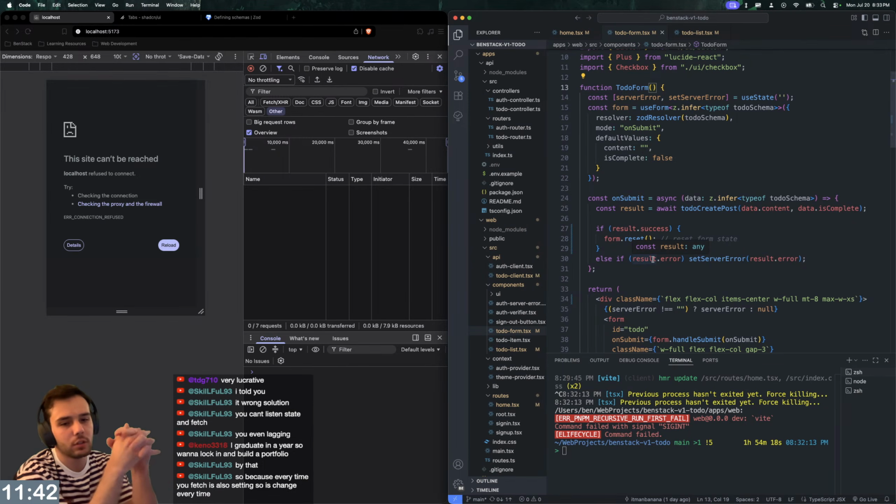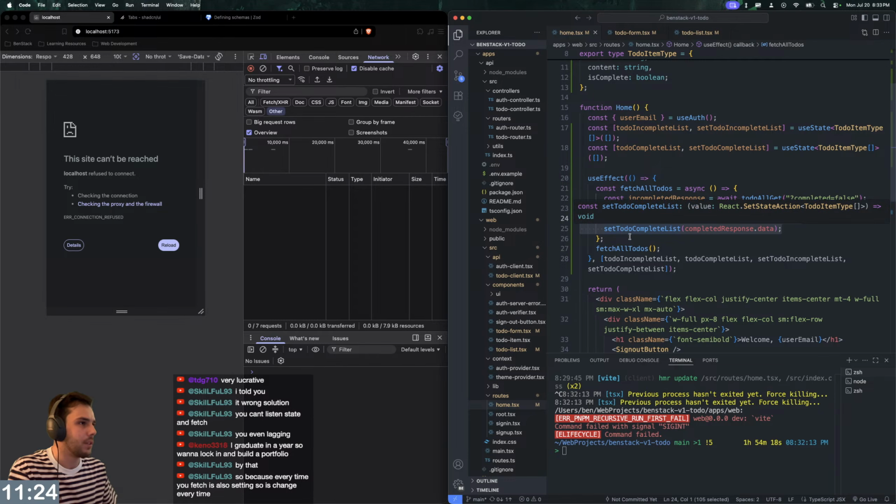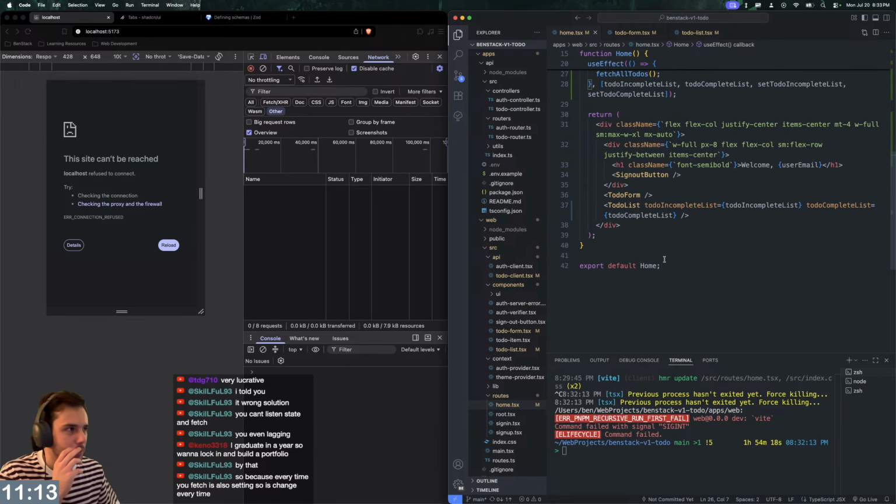So because every time you fetch, it's also setting, so it's changing every time. Okay, so could we conditionally set then based on whether it's changed? I think I probably could, right? Like, could I say only set here if? Yeah, but that's not ideal because then this function's still running every time anyway. So then would it just be advisable to pass the callbacks into the to-do form?